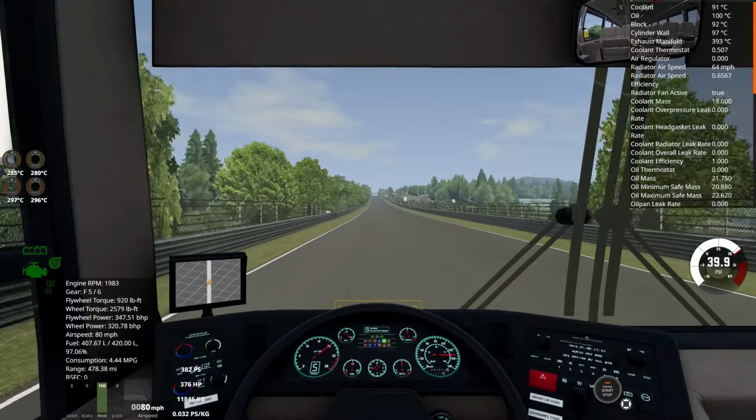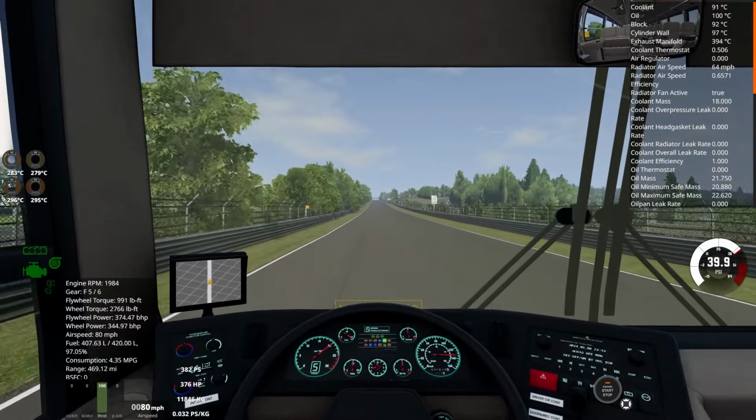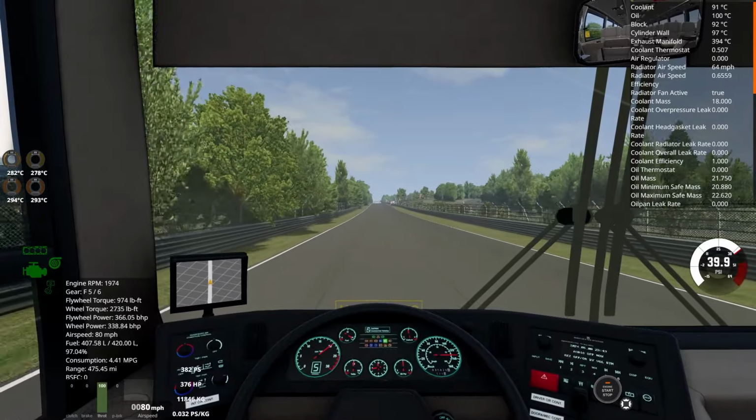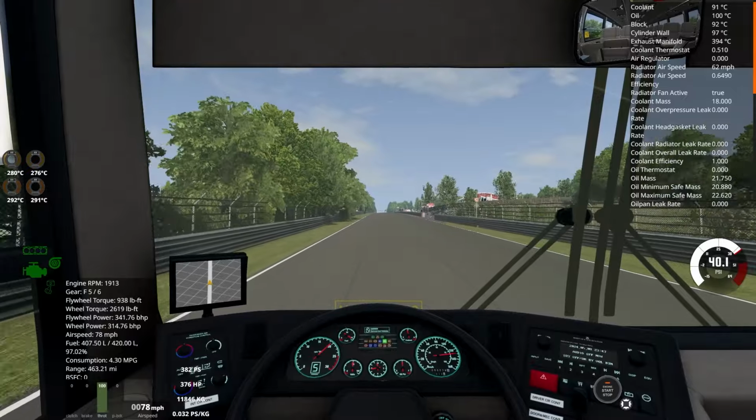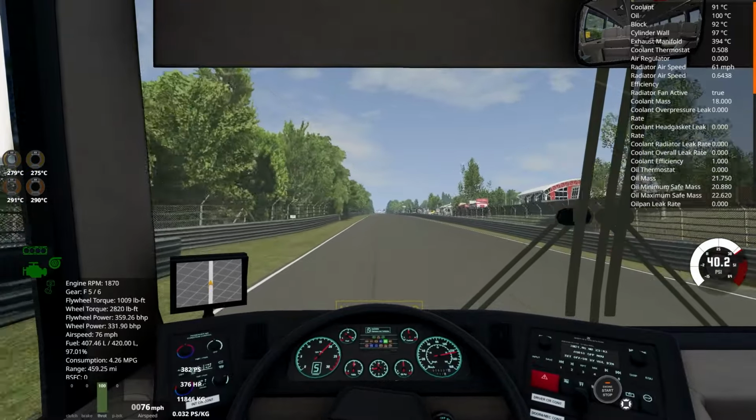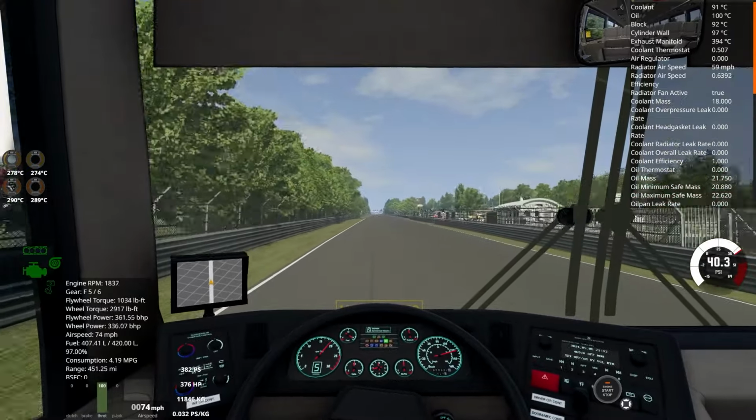Scenery is all looking beautiful. We are hitting 80 miles per hour, and that's absolutely incredible in a rectangle. These are about 11 foot high, you know. It's absolutely brilliant, and I've only got 376 horsepower.